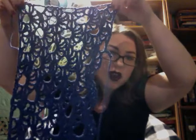Oh, and the other project I'm doing with Cascade's Luna, if I can get it out of the basket, is crocheted. It'll be a shrug eventually for my grandma Sherry, who lives in New Mexico. And here's what I've got so far. I think it's called the Maui shrug, and it's worked back and forth this way to make a long rectangle, and then you fold it over like this and seam it up in two places, and it makes a shrug.